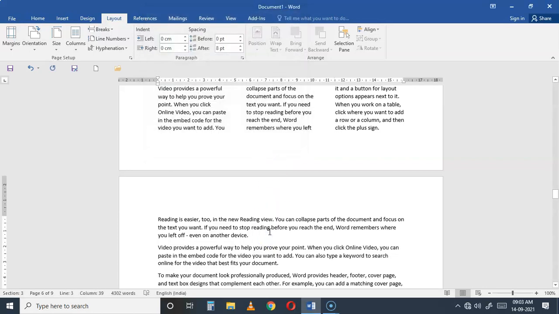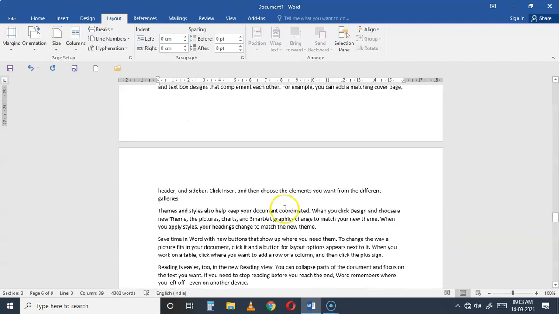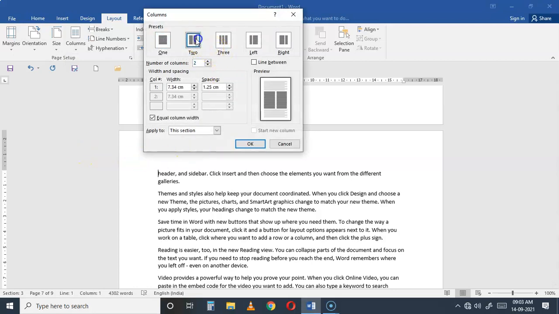You see, now I have section number 3 here. I have this separate section, this particular part, in 1 column. Now from here again, children, I want 2 columns. So I click on columns again, more columns, and I say 2 columns, from this point forward, meaning my page number 7 is here, right? I want the 7th and the 8th page to be converted to 2 columns, but you have to be very careful, children, regarding this apply to.